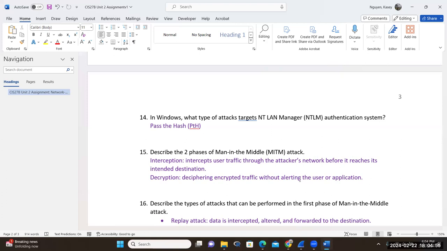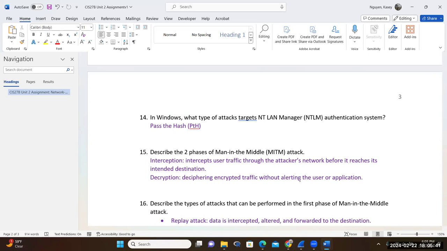So the two things that you need to remember for man in the middle. Most of us already know that it's an interception, right? If you are talking to your friend secretly, and I'm in the middle eavesdropping, listening in on your conversation, I'm performing man in the middle. But normally this attack is used in addition to other attacks. What am I eavesdropping for? What am I listening in for? Am I going to pretend to be you? Am I going to impersonate you? So interception is one of the big areas for man in the middle.